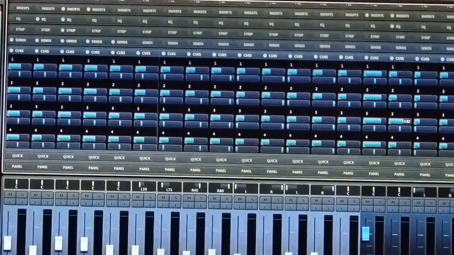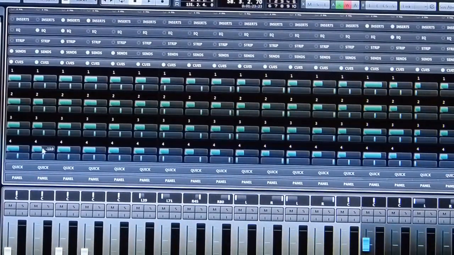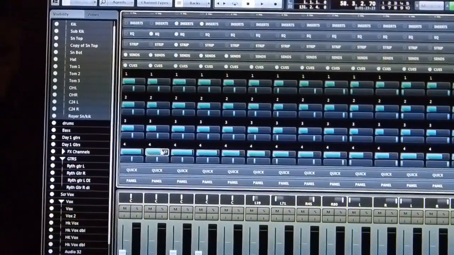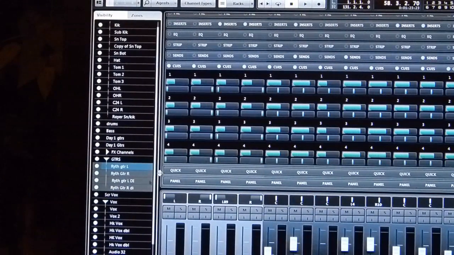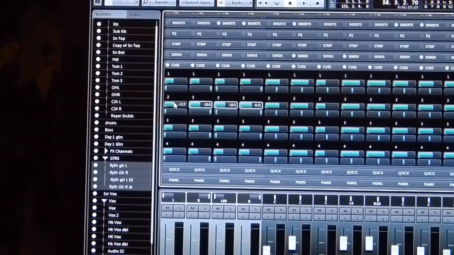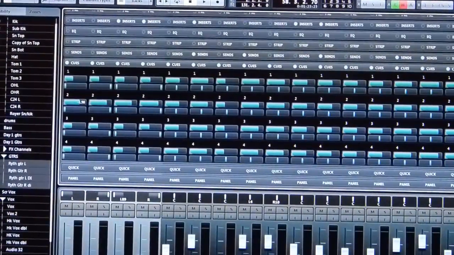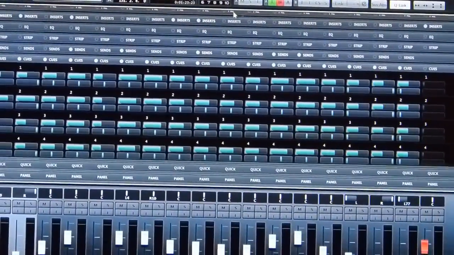So now I have my drums selected. I'm going to have my quick link turned on, and now I want to tweak my drums. I'm going to select my guitar parts, and then go to my guitar Qmix, and we'll adjust that there. So now I can actually switch between the different Qmixes right here.